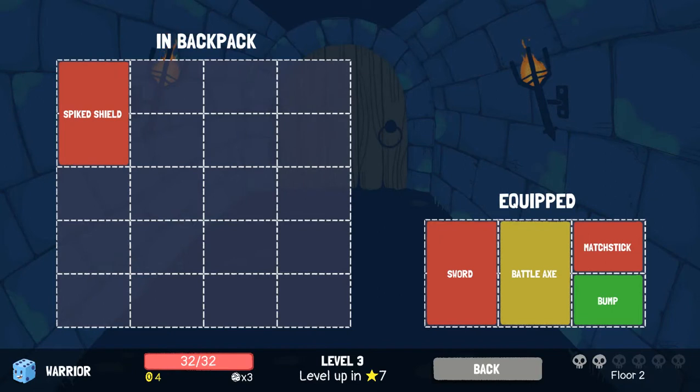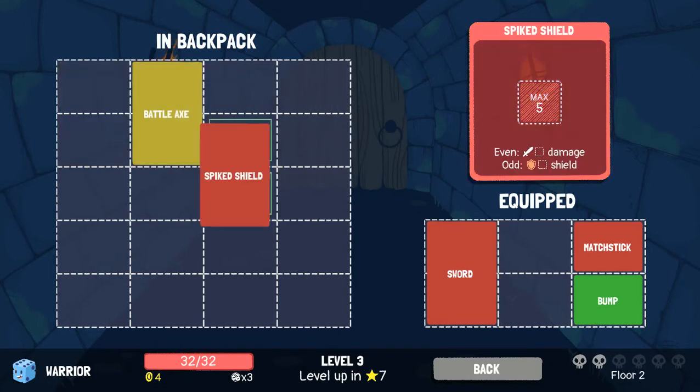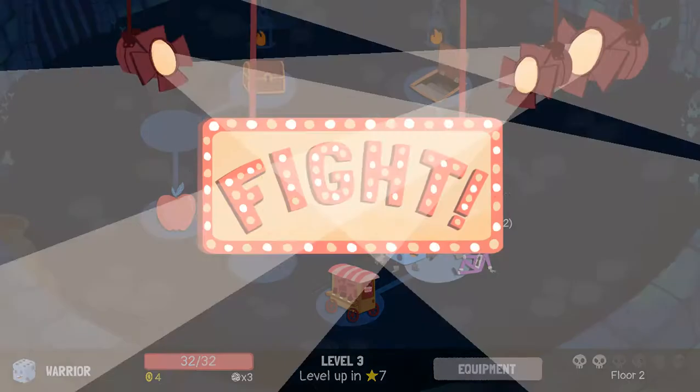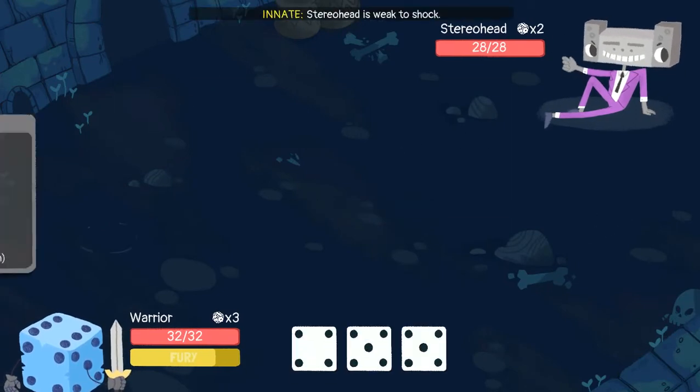So now we get to show off the equipment I didn't show in the last video episode. They gave us, that's up to 4. We're gonna take Battle Axe out and put in a Spike Shield, so we need some type of defense, at least for our 5s and stuff. Battle Axe is fun, but since it's only up to 4, and I don't need to heal anymore, I'm gonna get cocky and take off Stereo Head, Radio Head. He's weak to Shock, which we don't have. Already, it's going to prove to be very useful.